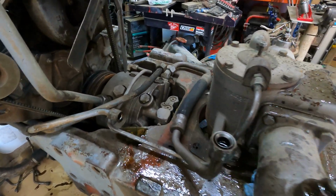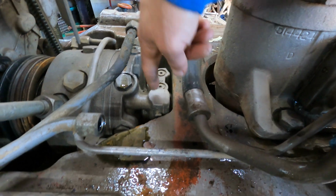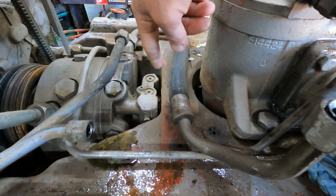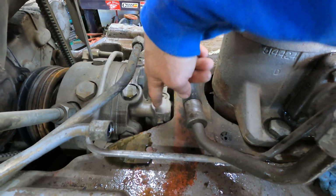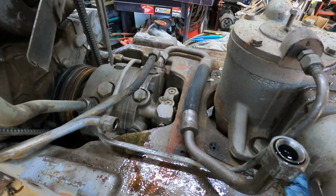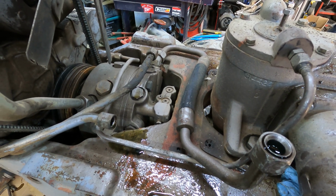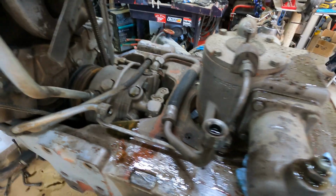And then this down here is the hydraulic pump. What's leaking is on the bottom side of here. There's a couple seals on the bottom side of this that I got to get to. So that really sucks, because I had that whole thing out and on the bench last winter, but that's my bad. So anyway, live and you learn.